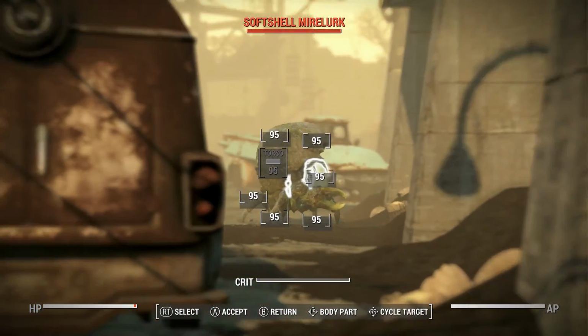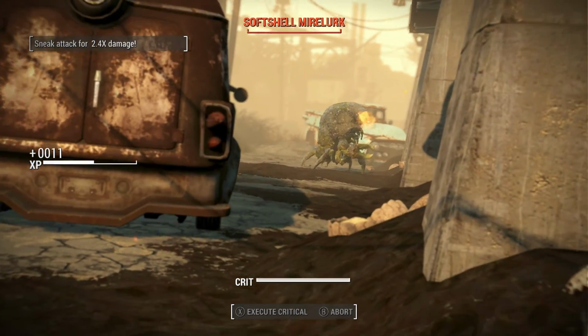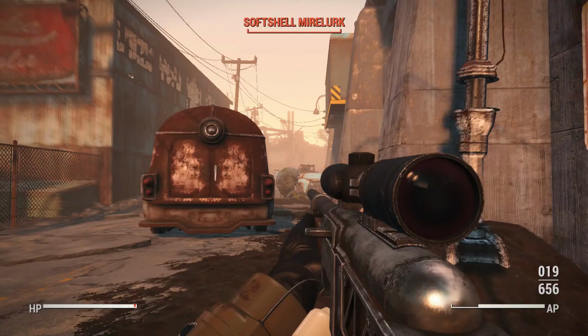Oh, there's a Mirelurk right there, though. Hello, little Mirelurk friend. A 95% headshot. Let's just blow his brains right out. Let's not let him attack us. Sneak attack, 2.4 times damage.